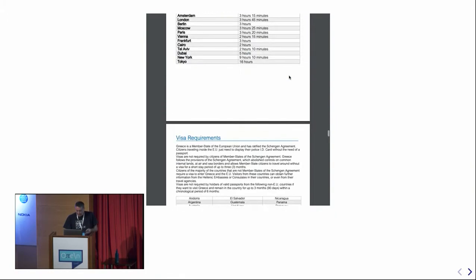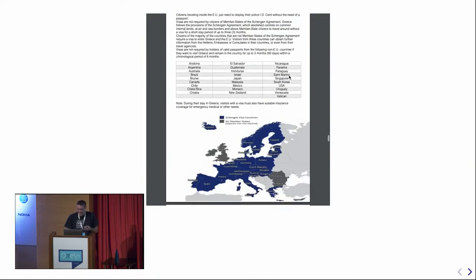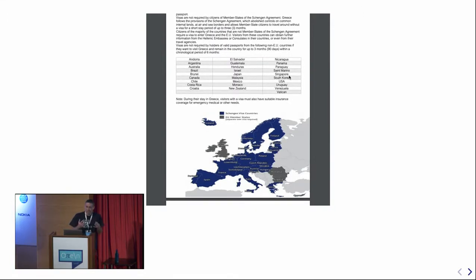And then I scroll down again, and I see this, which is another diagram showing how easy it is to get to Greece without a visa. Because if you are not from Europe, then you need a visa. And so they try to say that, don't worry, Greece is visa-friendly. So they have a table with certain countries that you don't need a visa to travel from.